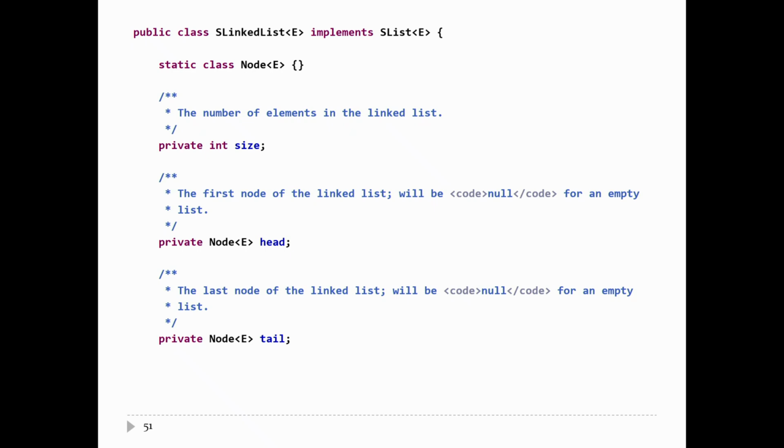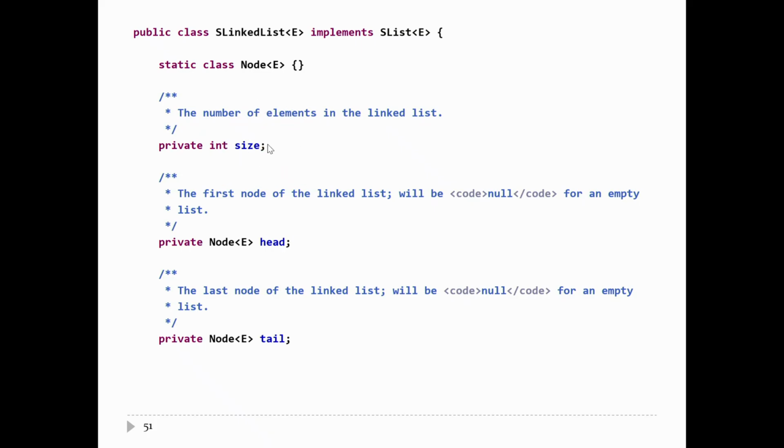So our list is going to keep track of a couple of things. Remember in a stack, we kept track of the top node. In a list, the top node is just the head node. The top node for a stack corresponds to the head node of a list. So there's head. In our stack implementation, we kept track of the size of the stack, the number of elements in the stack. So we're also going to keep track of the number of elements in the list.